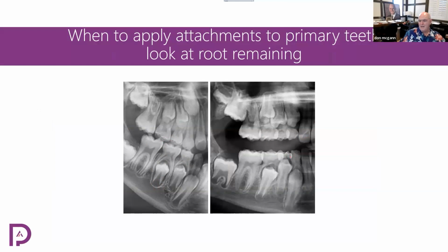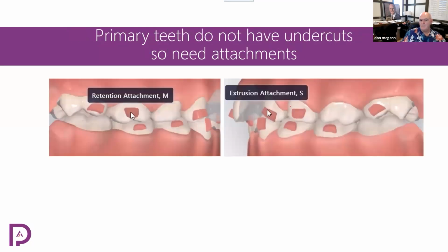They're going to be there for a while. This one, say, no. Now, this one, upper 4 and 3 on this side, no attachment on that. But okay, put an attachment on the 6. That might be on the E. That might be there for a year, and definitely put an attachment on the first permanent molars. Okay, so we're going to choose attachments based on how much root remains, and these are mostly retention attachments, but it's also to control some of the tipping that you might have if you were doing expanding or that sort of thing.